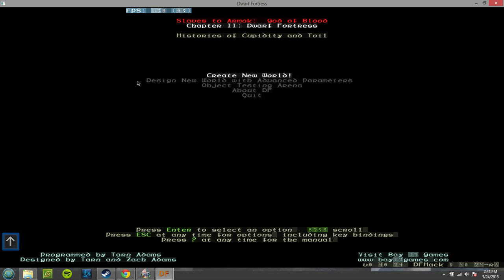So we're in the world now, or we're not in the world, but we're in the game now. And the first thing we have to do is create a new world. Now, if you don't know about Dwarf Fortress, almost everything in Dwarf Fortress, the world that you play, the characters, the enemies, like what their names are, the types of enemies, that's procedurally generated when you create a world. Now, some things will be the same, like there are dwarves, they live in mountains.